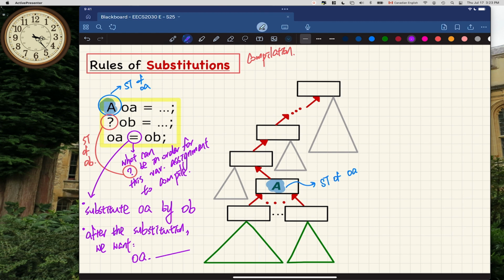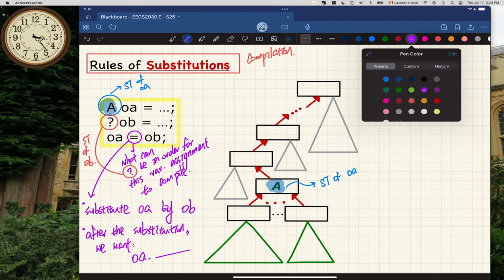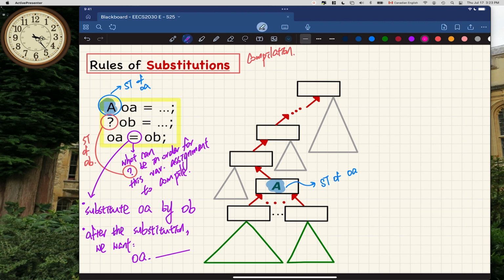Let's talk about these two bullet points very quickly. I still haven't got to the diagram just yet, but we want to understand what the problem is. You can see that OA over here will be the expectation of OA's static type, which we know is A. So this part here is really defined by A.